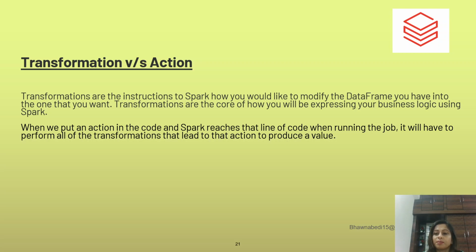And in terms of Spark, there are two segregations. One is transformation and one is action. Transformation is the business logic. If you want to do any kind of group by, reduce by key, or join, all those are transformations, which modify your data frame. I read a file and created a data frame, and that data frame has some value. Now if I try to do any kind of transformation over it, it will change its value.